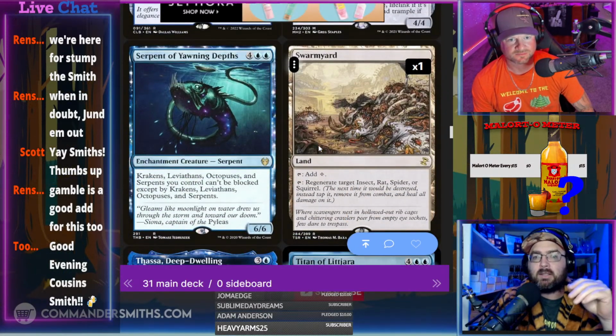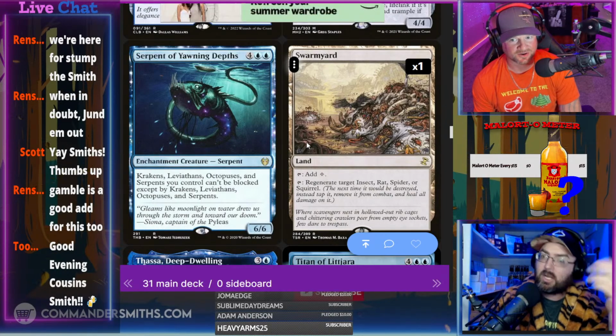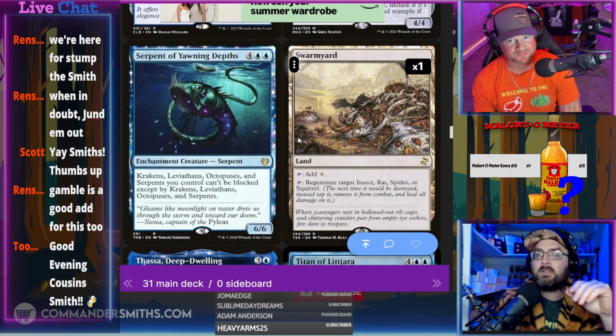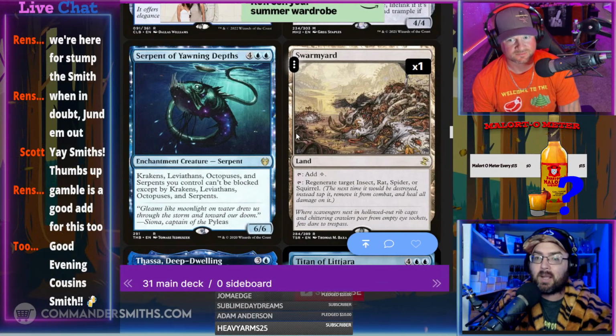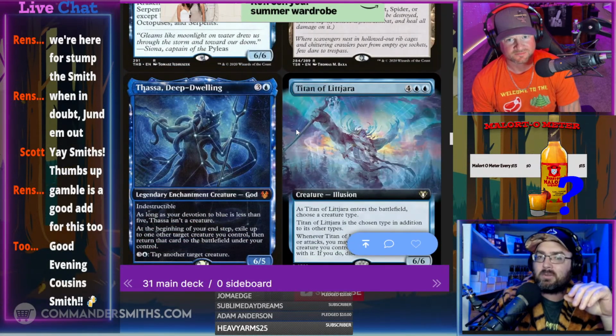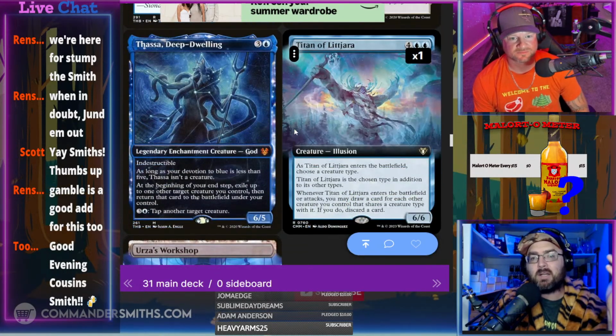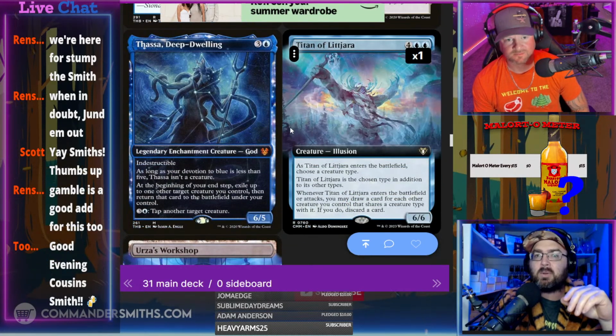Serpent of the Yawning Depths. 6/6. Kraken, Leviathans, Octopus, and serpents you control can't be blocked except by those same creature types. So the changelings just get on through for free. I like it. You got some regeneration. Swarmyard, you can tap it to regenerate target insect, rat, spider, or squirrel. A land's going to regenerate one of your changelings. Yeah, that's pretty nice. Thassa, Deep-Dweller, just one of those end of turn blinking ones.